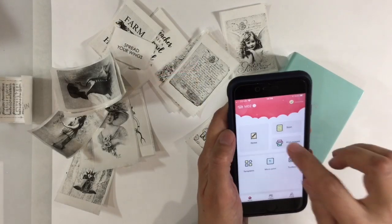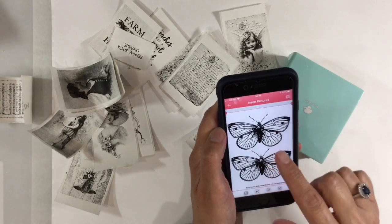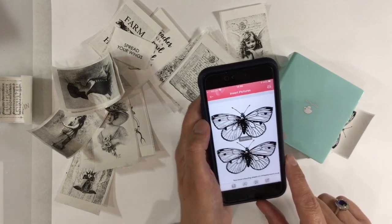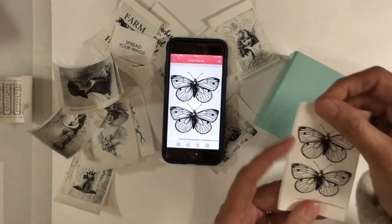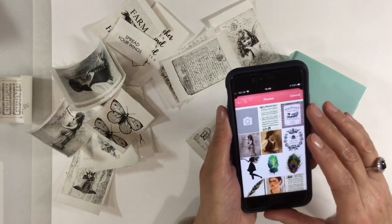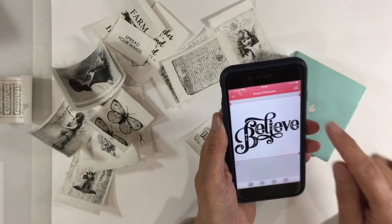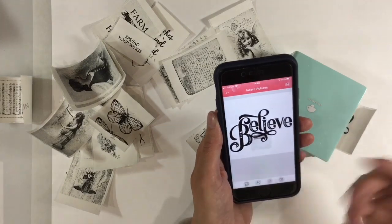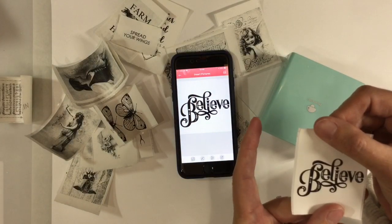What else can we do? Let's go back to print images. Here I put in 'free printable butterfly images.' I'm going to put this one on thick, which is bold, and print out some butterflies. And you can colour these images as well — there we go. You can download as many free images from Pinterest as you like. I've got one here — 'believe.' You can print out quotes and inspirational words and that kind of thing as well. How much fun is this?